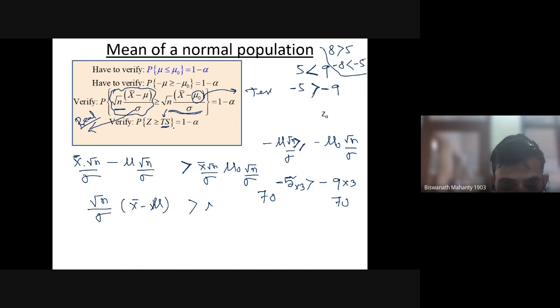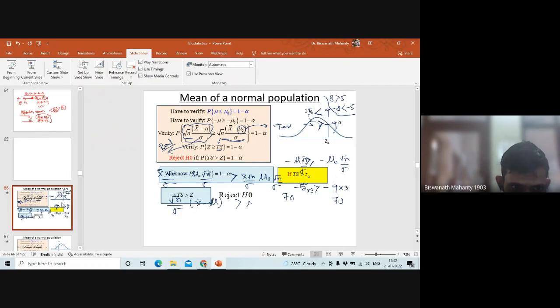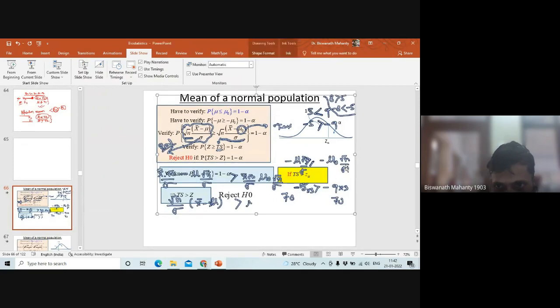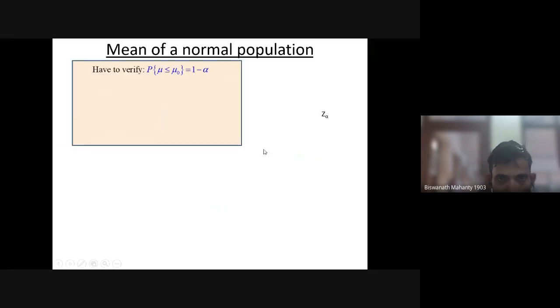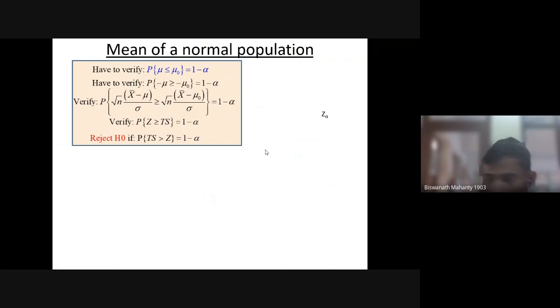If the z value is greater than ts, then I will accept it at 1 minus alpha confidence level. So now I have written so many things. I'll just write up a part, I will delete, then I'll come back. I think I have written this, right? So coming over here, I was until this point. So if the probability that my z distribution value is greater than ts at 90% or whatever guarantee, then I have to verify. If ts is greater than z, then I will reject.